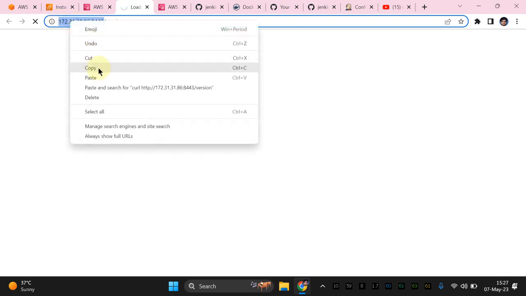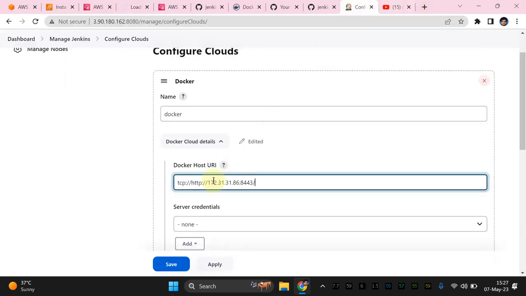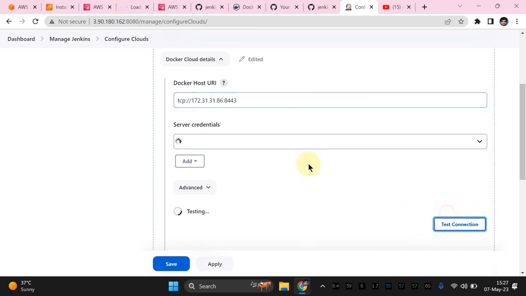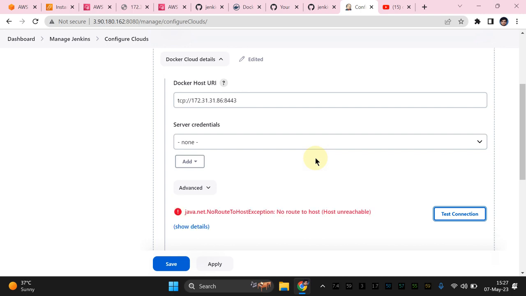So if I navigate to, okay, click this guy and simply copy this guy, paste it here, and simply remove the slashes, remove the HTTP section, and let's try to test the connectivity. And if it is not connected, we need to see why we are unable to connect. So we need to see the connectivity, and we need to update the stuff in the security group. So let me do that, and I will be back shortly.